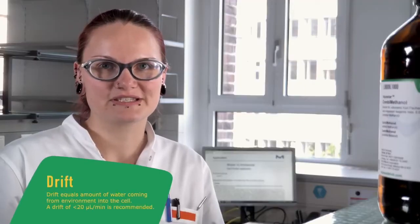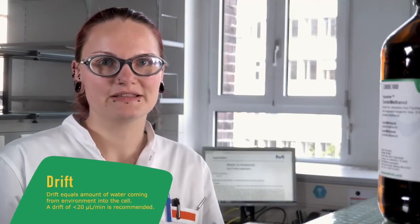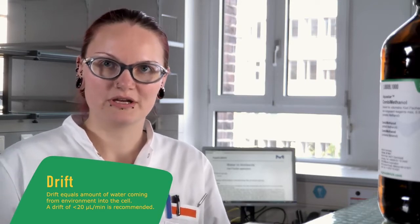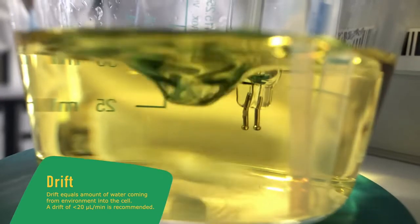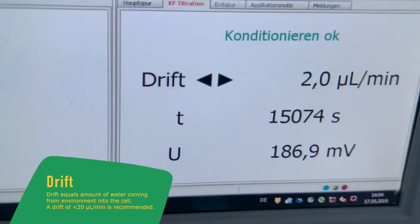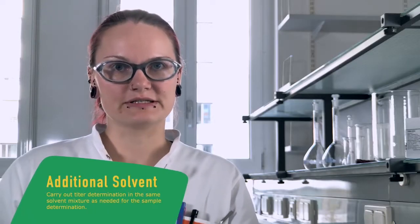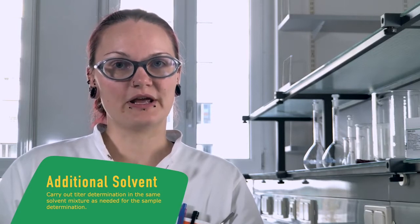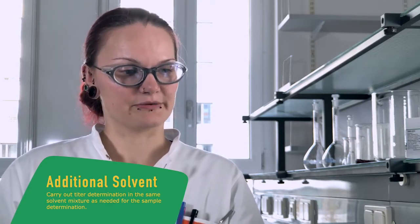The titration cell is never really tight, that's why we have a drift. And the drift shows us the amount of water which comes from the environment into our titration cell. The drift should be below 20 microliter per minute and stable. If additional solvent is needed for a sample, make sure to perform the Titer determination in the solvent mixture.